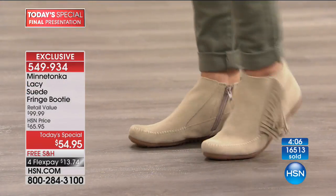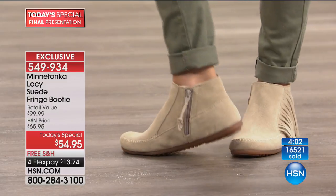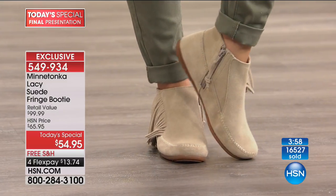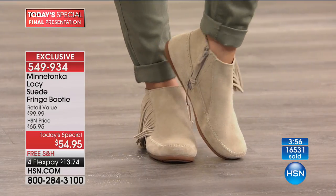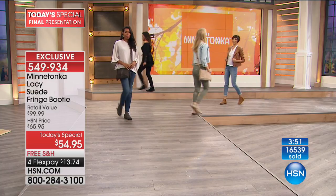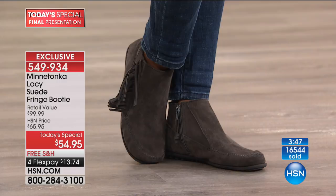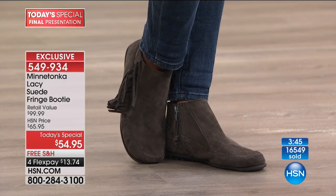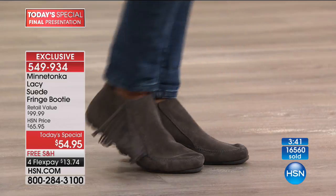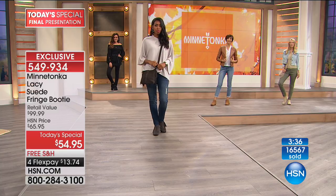It's a little bit of confidence. When you put Minnetonkas on your foot with fringe around the ankle or on the side, I think honestly you start to feel better — your shoulders go back, your chin's up, you have a little smile on your face because you're enjoying life and having fun. We've had wonderful callers today saying 'I'm going to love this, it's going to feel like butter, and I'm going to rock out in this. I did it when I was younger and I'm doing it today. Why not?'